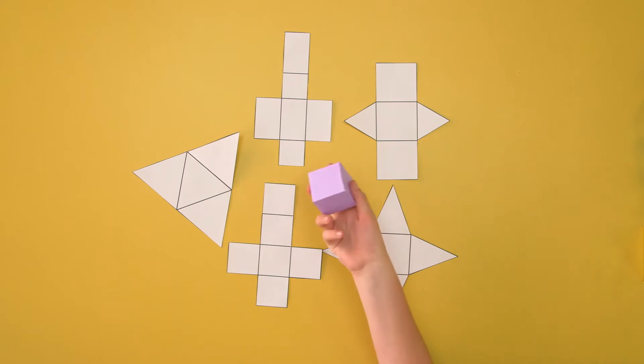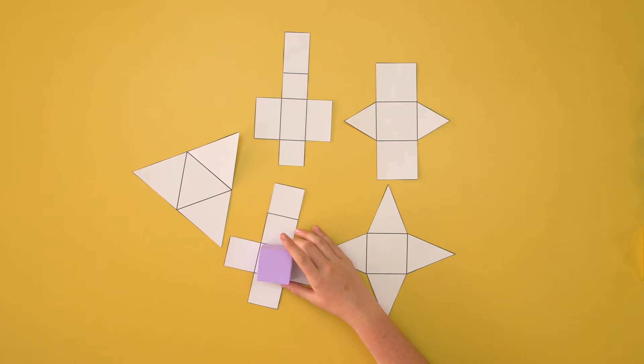Now, if I take my shape and look at it, I can see that it is six sides made up of all squares, and it will match up with this shape net, a cube.